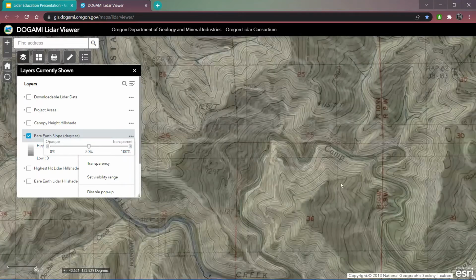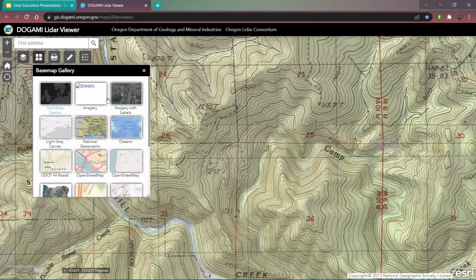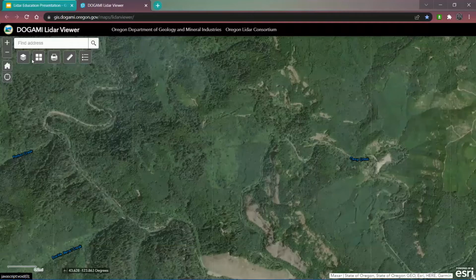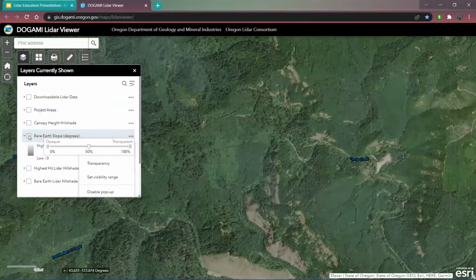And so you can kind of overlay your map with the layers. And you can kind of fit that to whatever you're planning on doing or your project at the time.